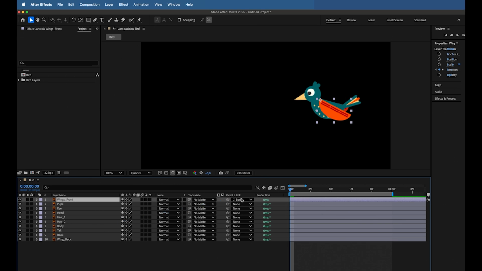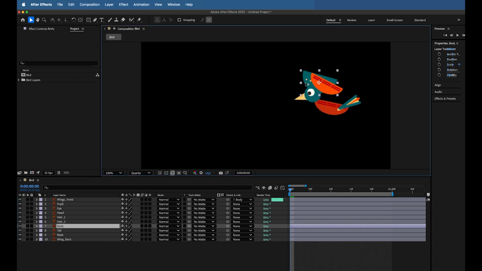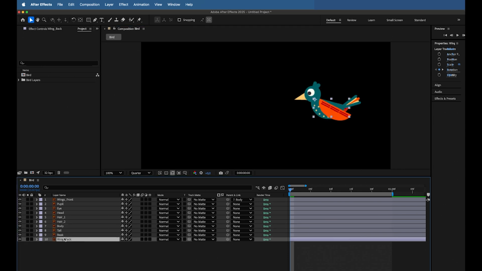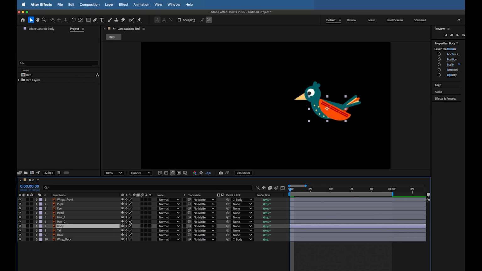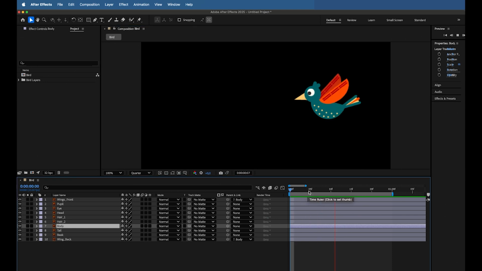And I can see how now it says 7 body, which is the 7th layer here, my body. And if I now try to move it, my wing is still attached to it and it moves with the body together. So I try to now connect the back wing also here with my body. And I can now easily see the back and front wing is now attached also to the body. So with this, we can later animate also the body.